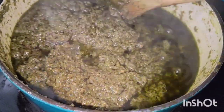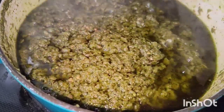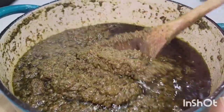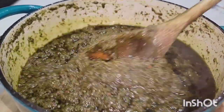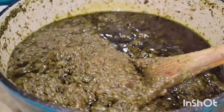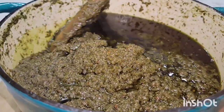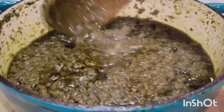This has been boiling for over 40 minutes and it's all ready. You can see the oil is now at the top — that's how you know it's ready. Look at this — oh my goodness! This is how our green seasoning is looking at the end. Oh my goodness, the flavor is out of this world and the taste is everything! I'll be using this to season my fish. Like I said before, you can use it with any meat of your choice, but usually I use it for my chicken and my fish. I haven't tried it with pork or beef — beef is a little complicated when it comes to seasoning.